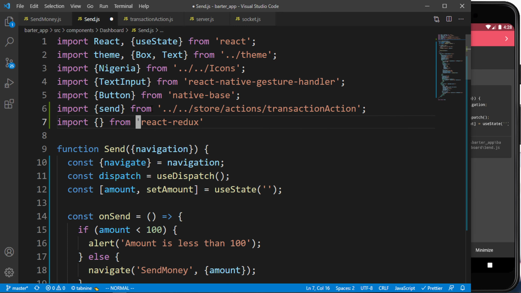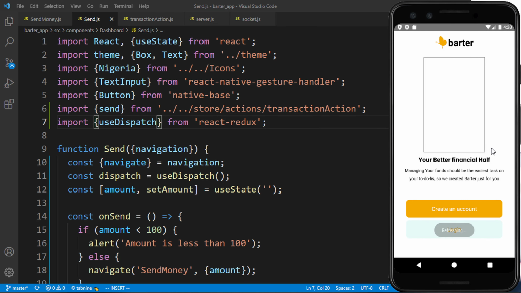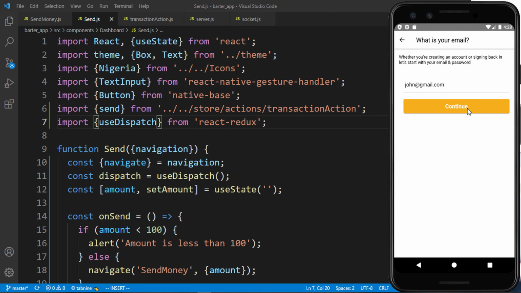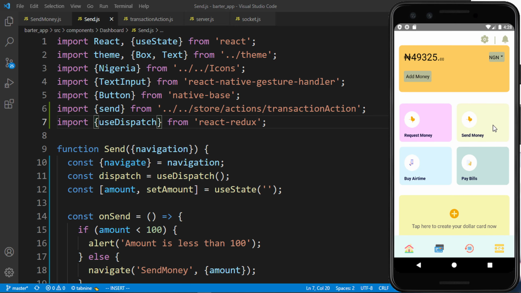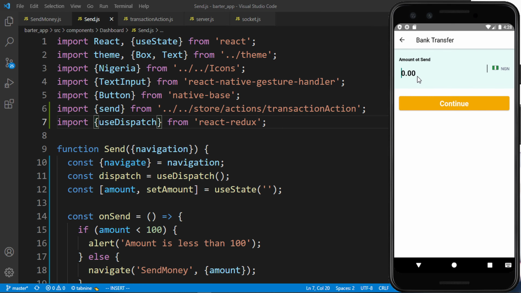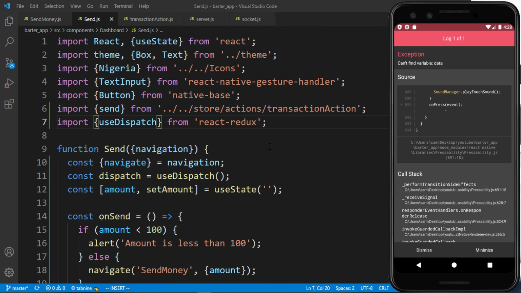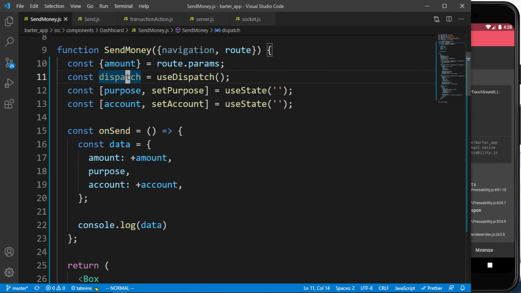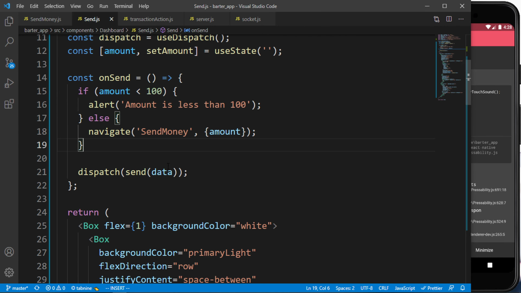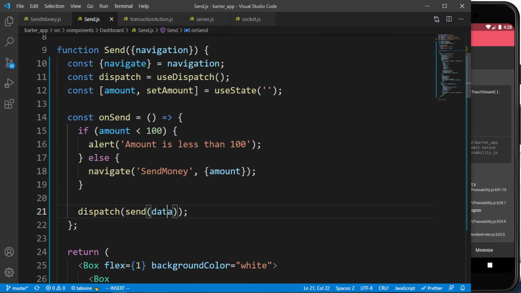So we have React Redux, and I'm sure you might have done that. You didn't even tell me, and you're watching the video. We can click on login again, continue, and here click on send, and probably we shouldn't get that error. And let's click on continue. Yes, can't find variable data. So that was supposed to be coming from the send money. It can't find variable data. Or let's kind of check here. Do we have anything that has to do with data? Yeah, we have something that has to do with data that we didn't construct over here.